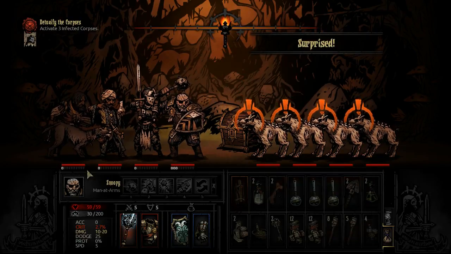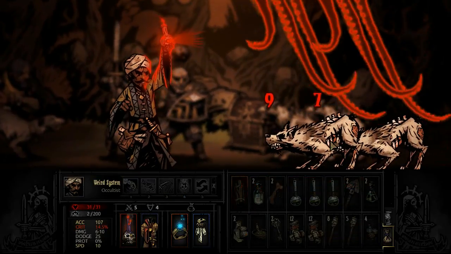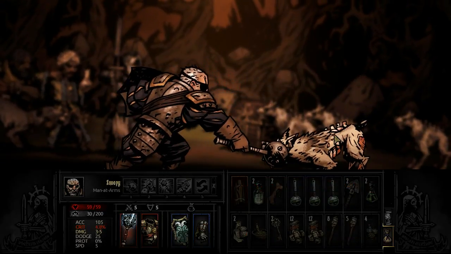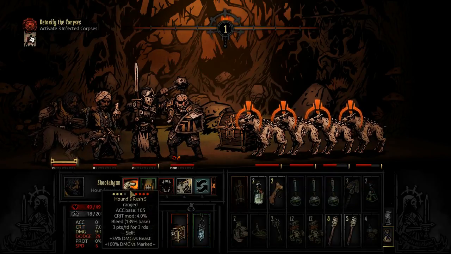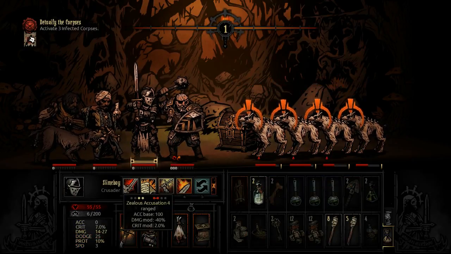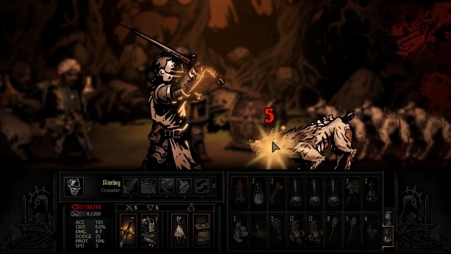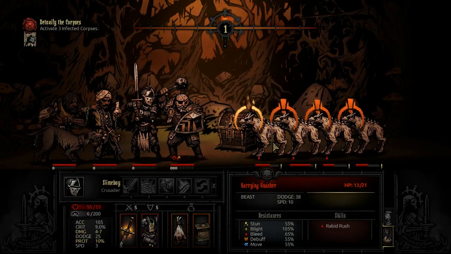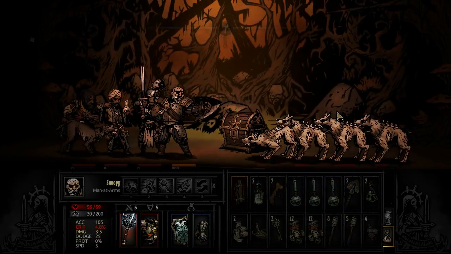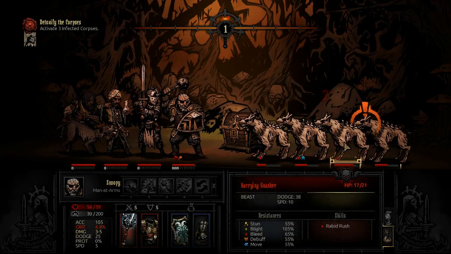Okay, 4 harrying gnashers. They actually don't have a lot of bleed resistance, so abyssal artillery at the back. 9-7. Retributional strike set up. Right, Hound Harry. That did at least cause some bleed effects, so we got something going for us there. It's probably best for me to stun one or two of these. Okay, Rabid Rush. Counter dodge. And you managed to resist. Now these do of course cause rabies, so got that to worry about as well.